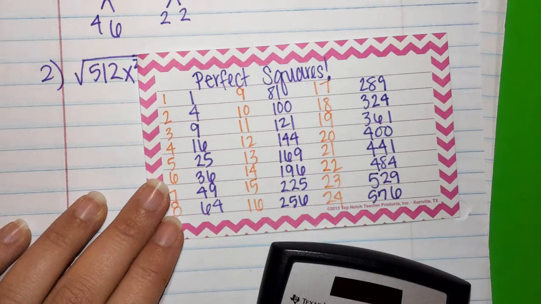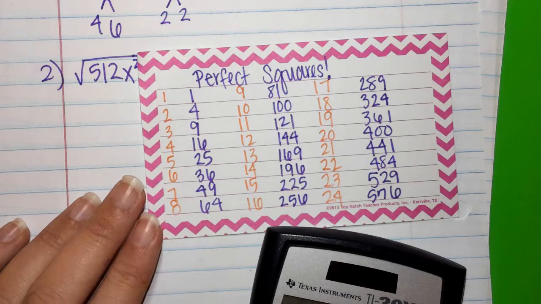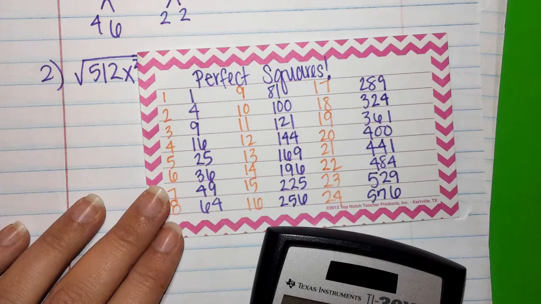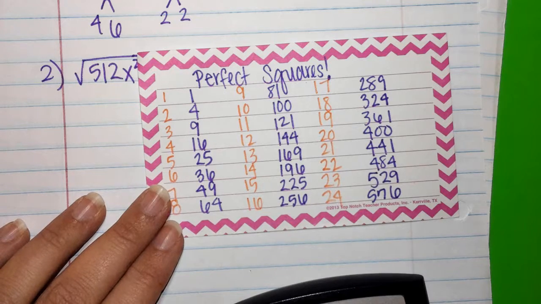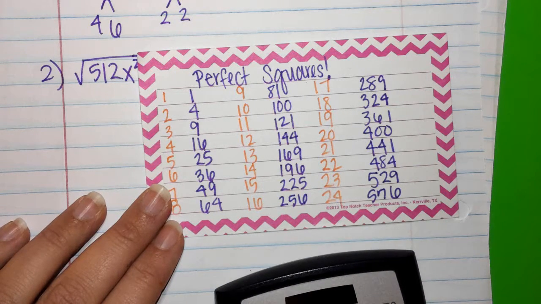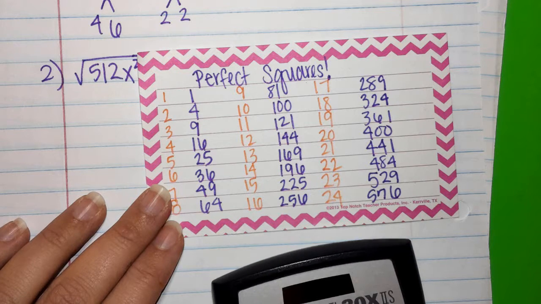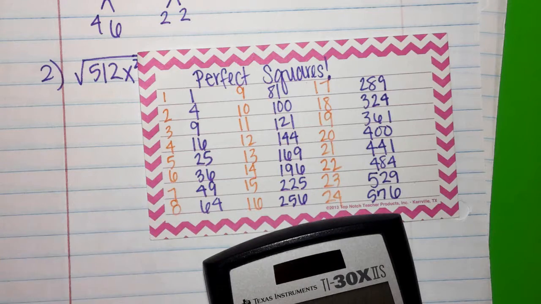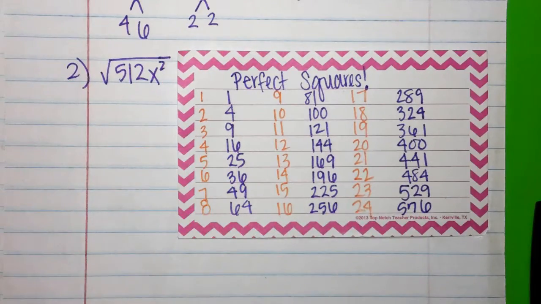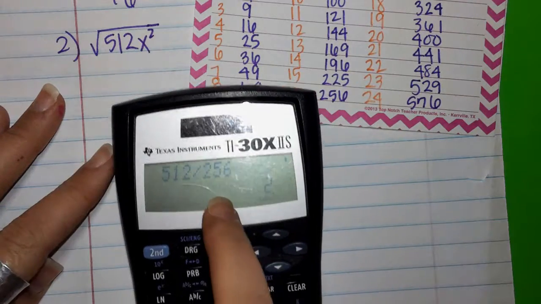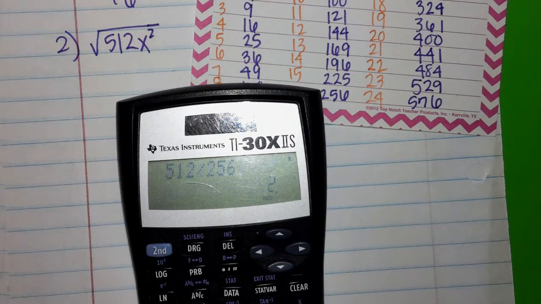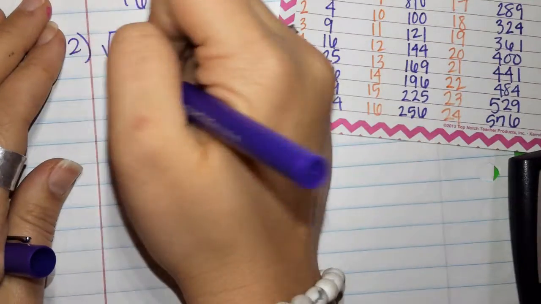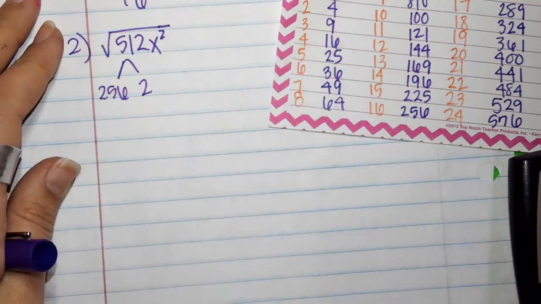So I'm going to do 512 divided by 64 and see what I get. But there's still a purple number that goes into 8, so I'm going to go a little bigger. That's what I'm talking about. Alright, so it's 256. 512 divided by 256 is 2. Now, this is kind of a guessing game, but you want to have the biggest. So don't start with the small purple numbers. Go with the biggest purple. So that's 256 times 2.